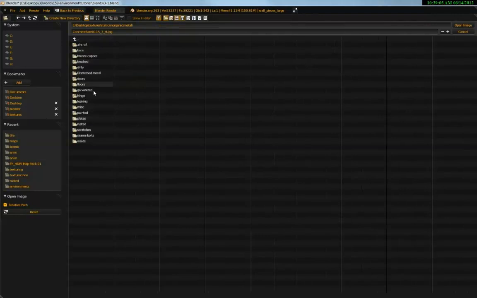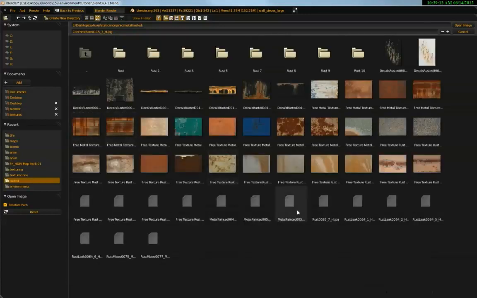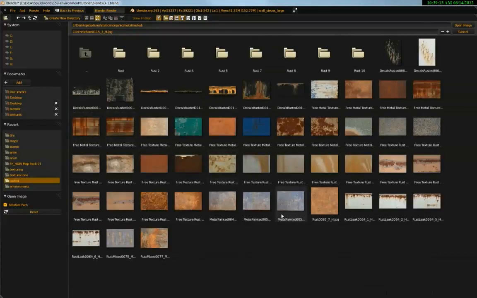Some of these aren't from CG Textures, by the way. I'll try and use ones that are from CG Textures. So we have quite a few variety here. These are from CG Textures.